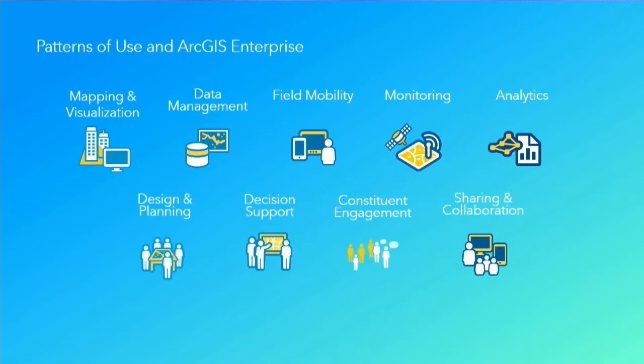So the components are fine and great. If you're installing the software, you're likely incredibly familiar with these. But it's more than just the componentry for ArcGIS Enterprise. It's the patterns of use and what the product unlocks and allows you to do moving forward. So whether that's mapping and visualization, if you're a GIS analyst, you're all too familiar with this pattern. Data management for database administrators. Field mobility, allowing those in the field to collect data and feed back into your ArcGIS Enterprise portal.